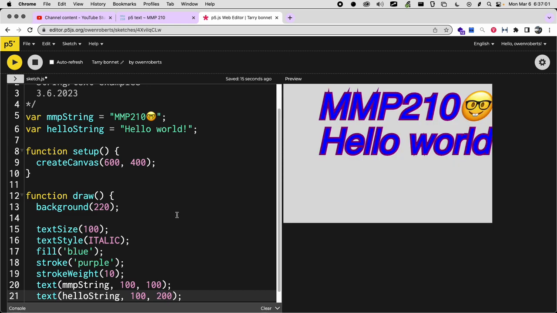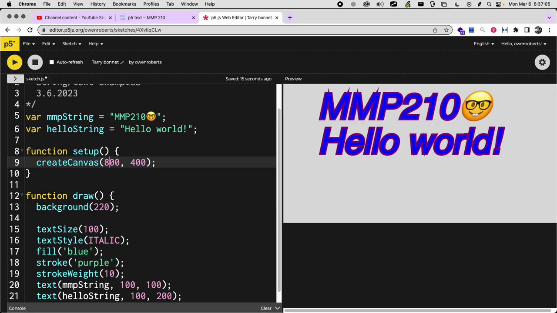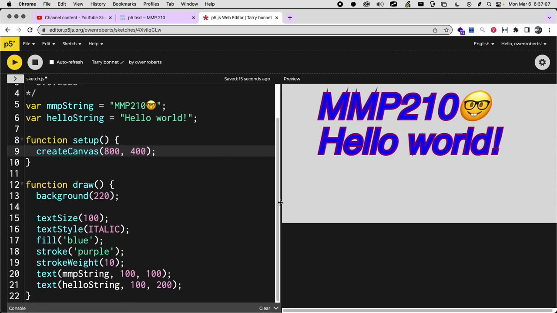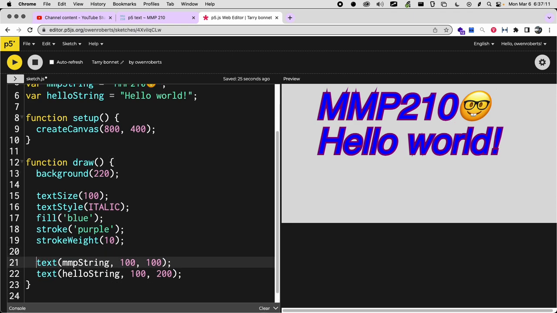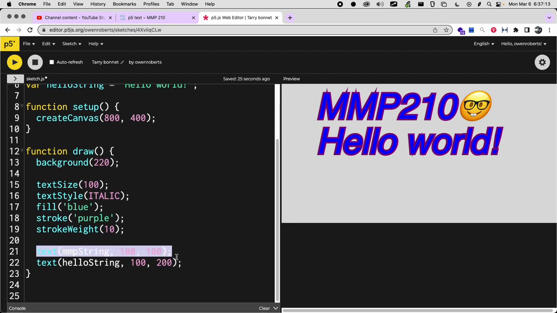Okay, so I have hello world. Let's make this canvas a little bigger. So notice that all of the same styles are being applied to both of my strings. So I have my first string, and then my second string, hello world. And they look exactly the same because I'm applying the same styles in both cases.